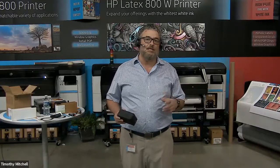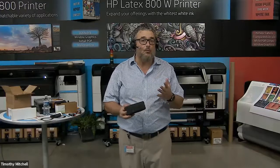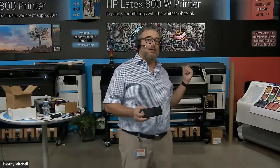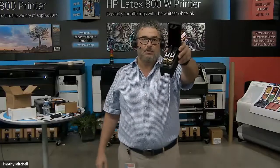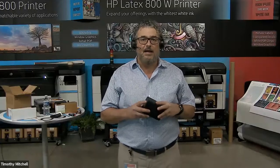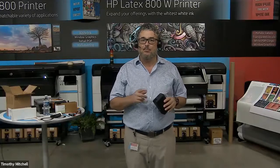The second thing we did, which is the most important thing for me, is I am running white ink at the moment. I have white ink print heads in the printer. In this little rotational chamber that we've created, I have what effectively are fake print heads. They look like print heads, they work like print heads. And on Friday, when I stop printing white ink, I'm going to take the real print heads out. I'm going to put these in.